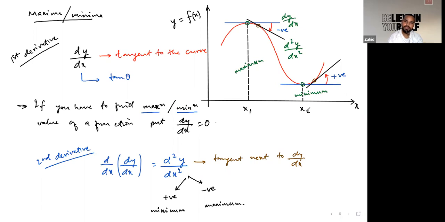Let's say x1, x2. Now we have to differentiate this term again, that is called second derivative. It will actually define you whether the function would be at maximum or at minimum at the corresponding values of x1 and x2 respectively. Is it clear? Yes, sir. Okay, just write it down. I'm giving you an example related to this.